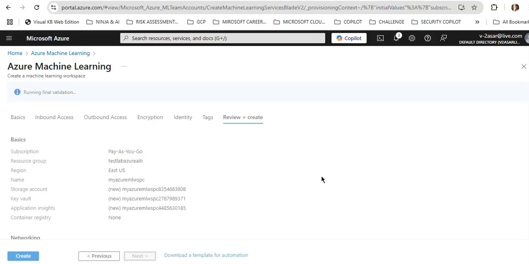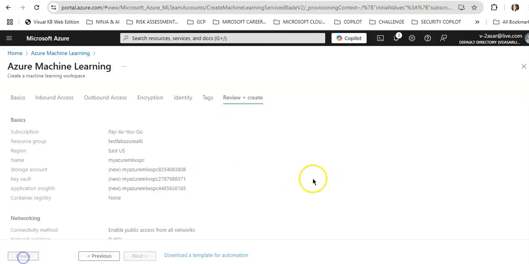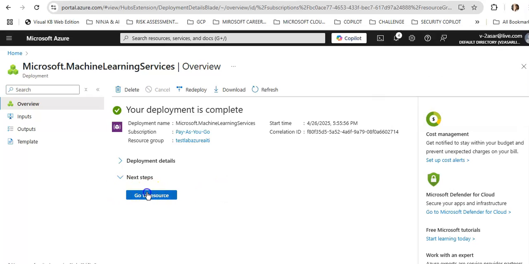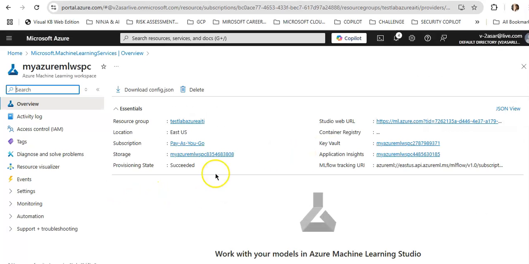It's running the final validation. I'll hit create. It's initializing the deployment. I'm going to pause the video and come back. All right, I'm going to go to my Azure Machine Learning workspace as well.